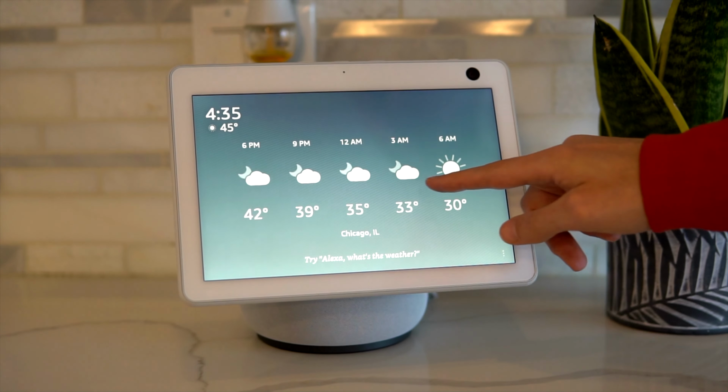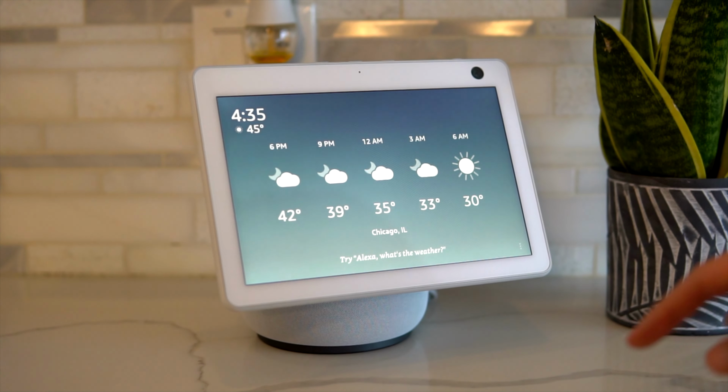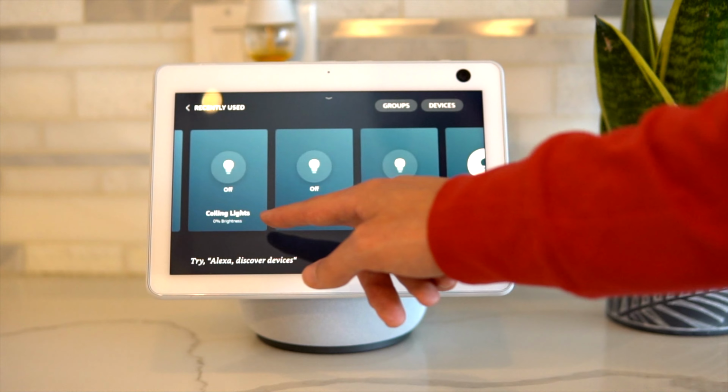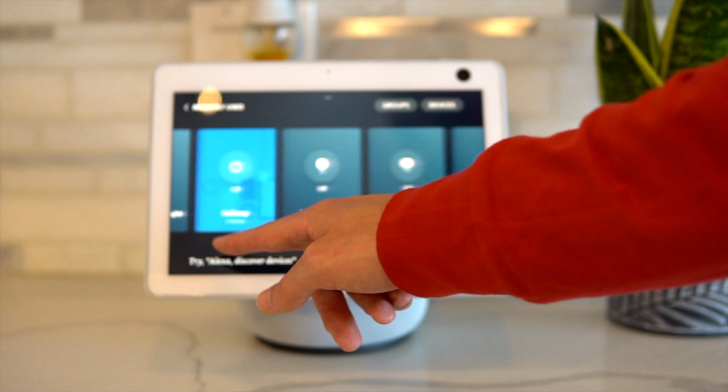I want to touch upon one more thing before we get to the screen, and that's the smart home dashboard. Remember how I just praised the split home screen for having an efficient use of space, like literally 10 seconds ago? Well, the smart home dashboard is the complete opposite of that. With this silly floating card-like design, it is neither easy nor efficient to use this interface to control any of your smart home. While it is noticeably quicker and smoother than previous Echo Show devices, it is just not a good use of space or a good UI for smart home.